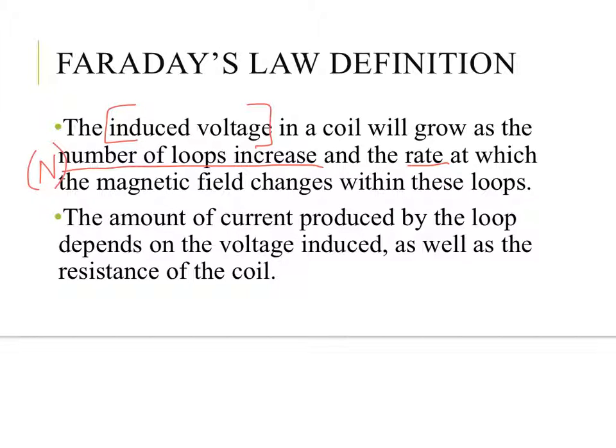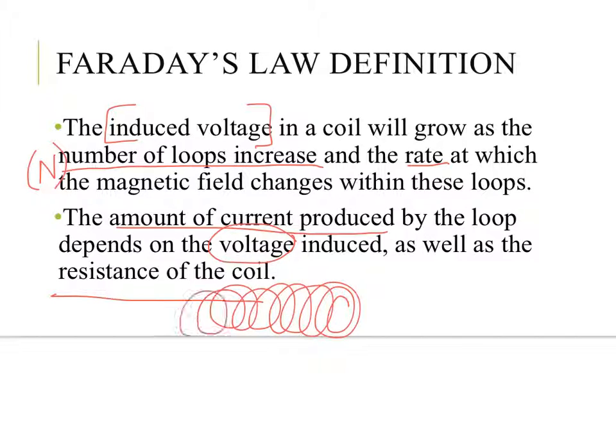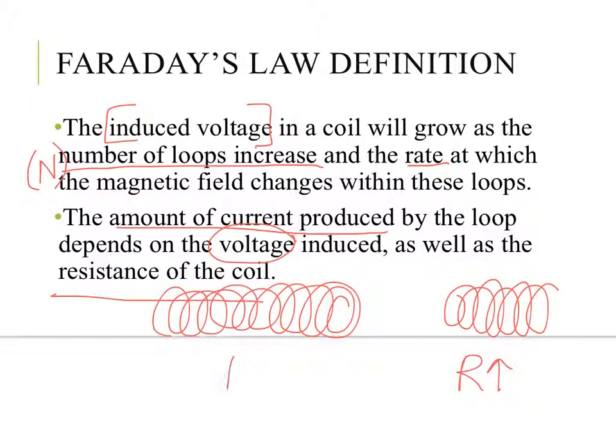Now, as we kind of already know from Ohm's law, if you want to know how much current is going to be produced, well, we know that depends on the voltage, but also the resistance of the metal of the coil. So take something like a coil of copper wire, which is a really good conductor, and you take something like iron that can conduct, but not as well. Since the resistance is higher in the iron and lower in the copper, we know then that the current would be higher here, and the current would be lower here in the iron. So that just has to do more with Ohm's law, but the idea is that if you want more current, we've got to induce more voltage.